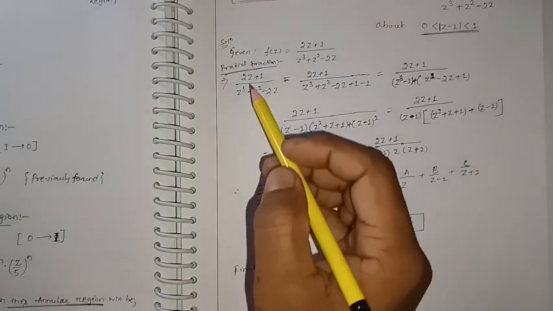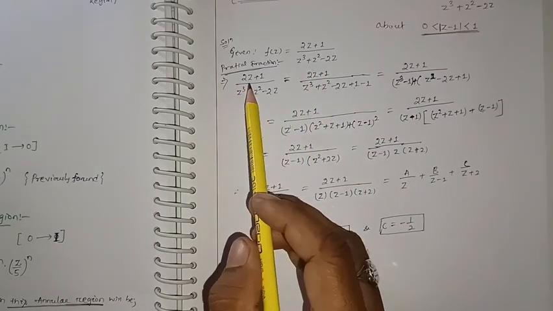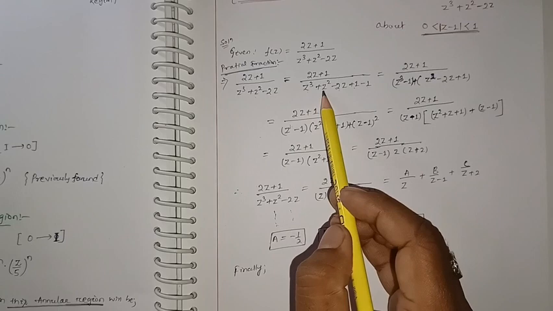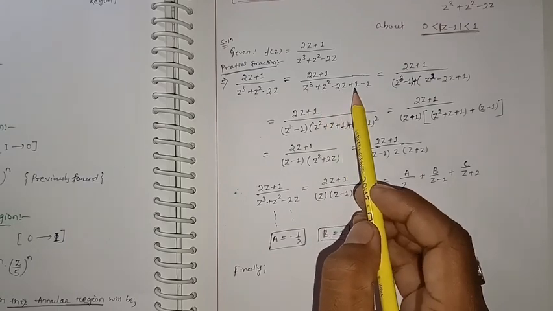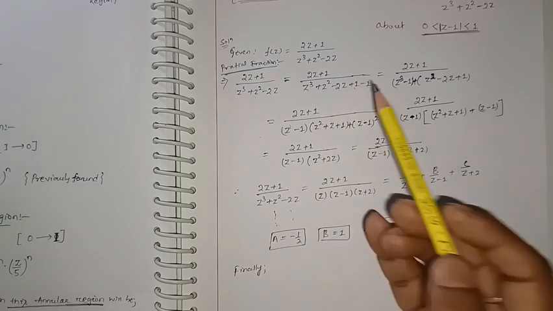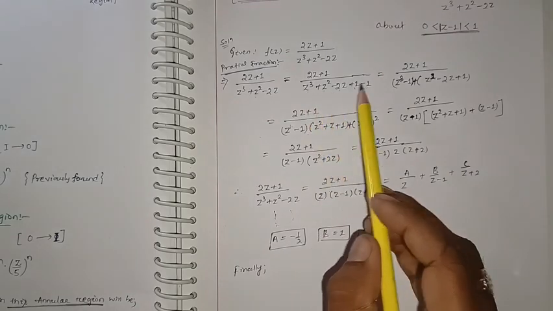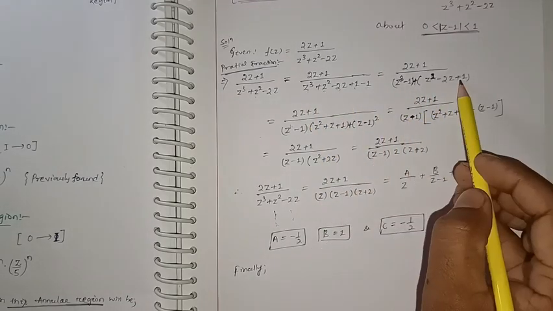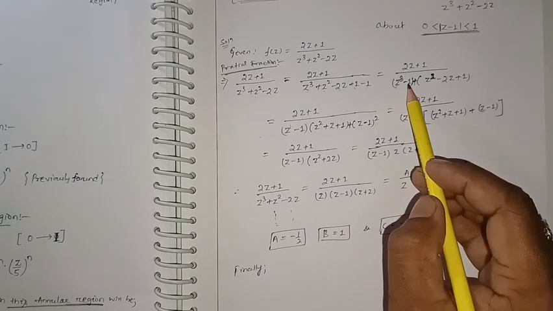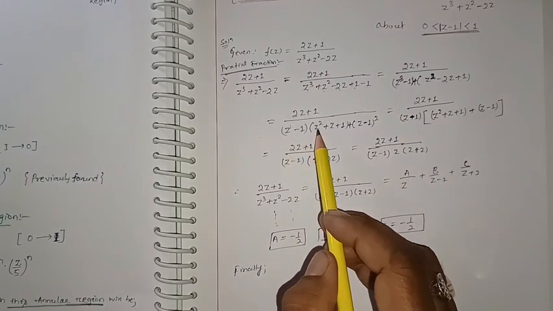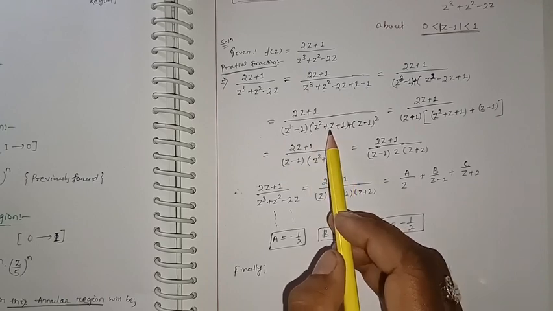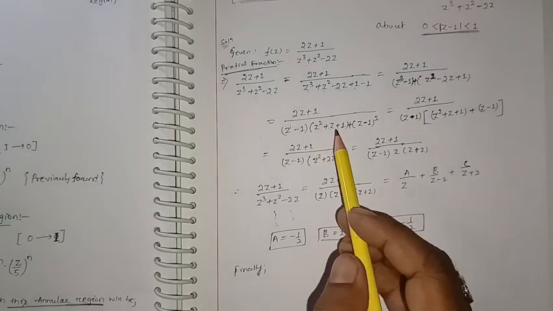Okay, so here is the partial fraction of this function, that is (2z plus 1) by (z cubed plus z squared minus 2z). It can be written as z cubed plus z squared minus 2z, with one added and subtracted, plus 1 minus 1. 2z plus 1, here z cubed minus 1 is written first, plus z squared minus 2z plus 1. This is in the form of a cubed minus b cubed, that means (a minus b) into (a squared plus ab plus b squared). Here a is your z, b is your 1.